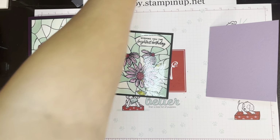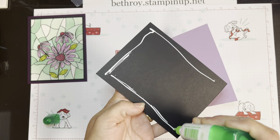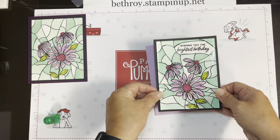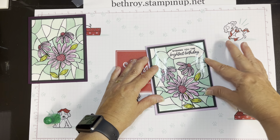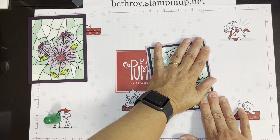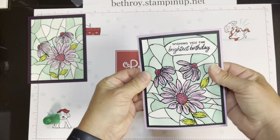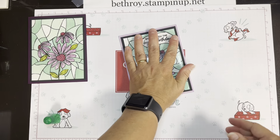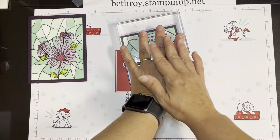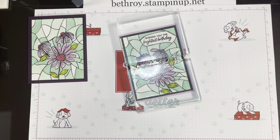Okay. So now I'm going to adhere this to the front. And I'm not using dimensionals. I am just adhering it flat because I don't want it to pull apart and curl up. If you wanted to add some dimension to this, you could use 3 or 4 pieces of the black cardstock and lift it up that way. I did not try the foam squares. I just don't know if it'll stay adhered down. I mean, you made essentially a piece of plastic. The whole front of your card has embossing on it, so it doesn't want to lay flat. So I'm just going to put this here like this for a second and give it time for that glue to set.